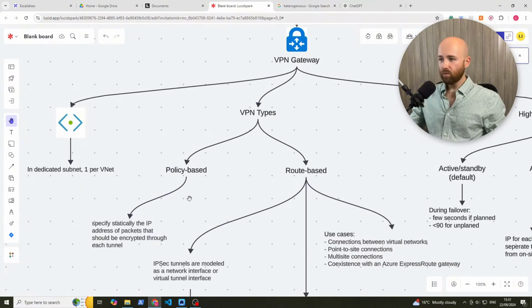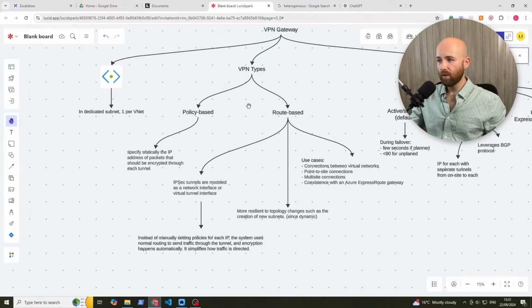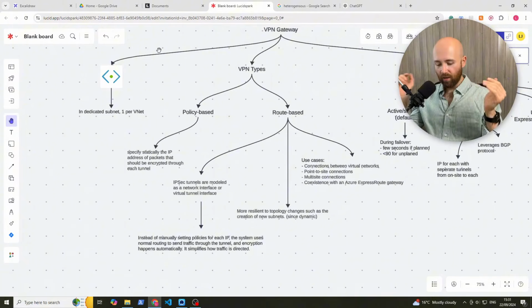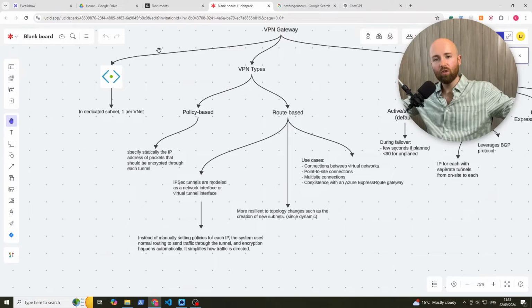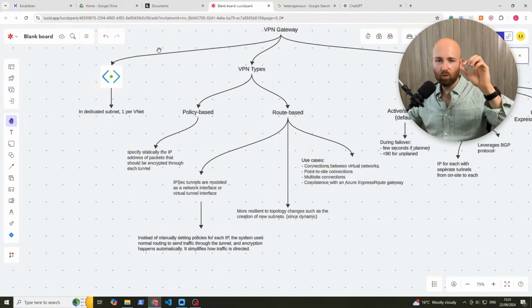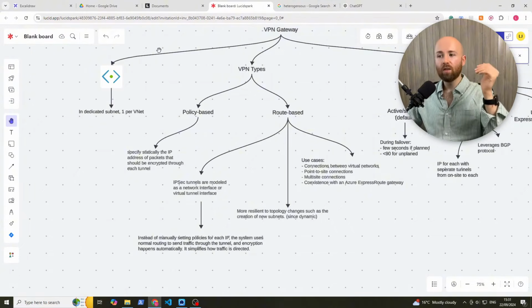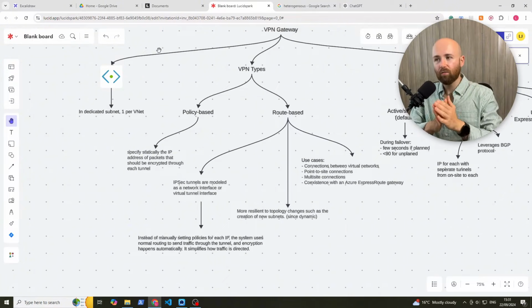Now, the VPN types that we have are policy-based and route-based. You can read more about it here, but essentially, policy-based, you can imagine that they're checking every single person that comes through, so every single packet, which is the way that internet traffic is routed and passed across the internet, through packets, which are like small chunks, and each of these chunks will have a specific where it's coming from, where it's going to, what protocol it's using, essentially, and then the information. So for each of these, it statically looks at the specific packet and is like, right, where is this going to go?